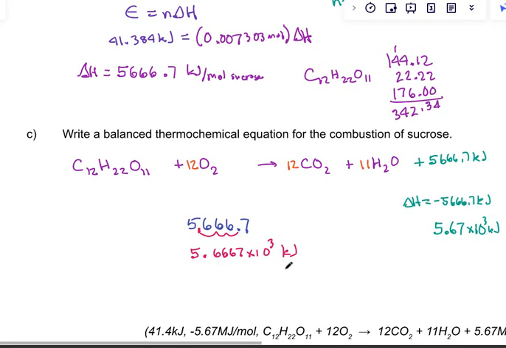This is scientific notation with 5 sig digs. Then we round it to 3 sig digs. We say we're keeping these 3 digits. Do I round up? Yeah, that's 5 or more, and that's how we land on 5.67. Maybe you knew that part already, but just in case, that's how we do the rounding. And if we were writing this as a delta H, it should technically also have the negative sign on it to remind us that the reaction's exothermic.